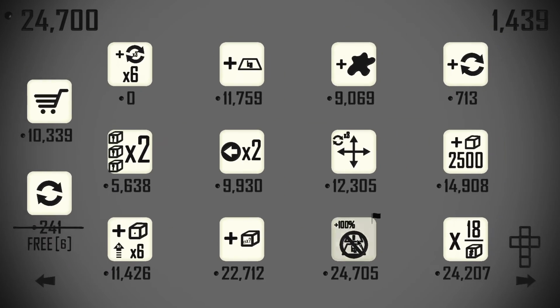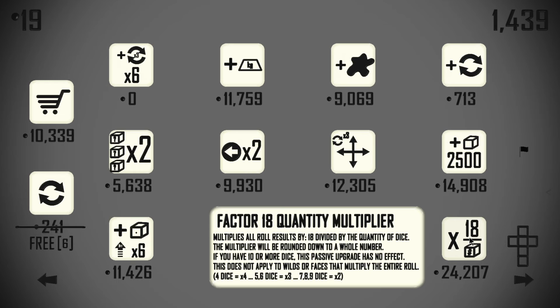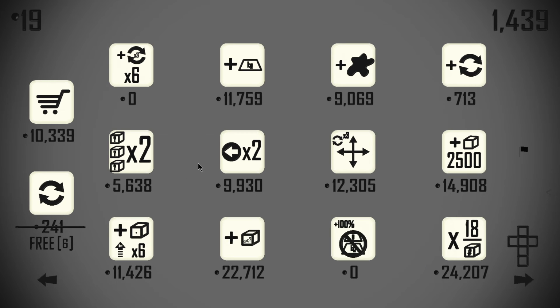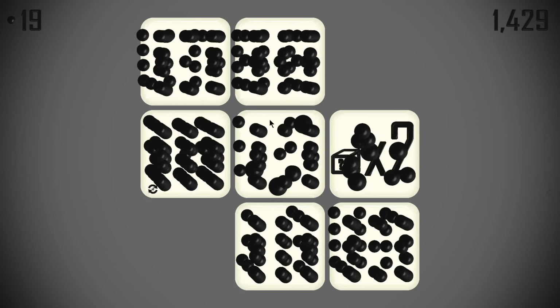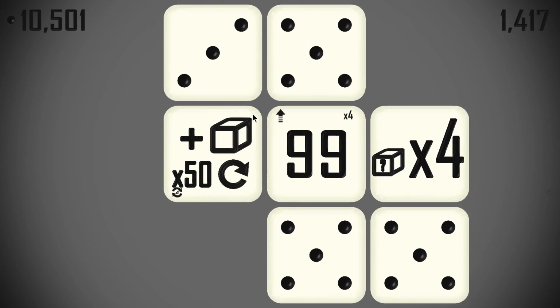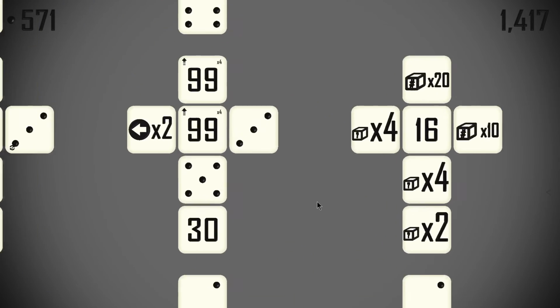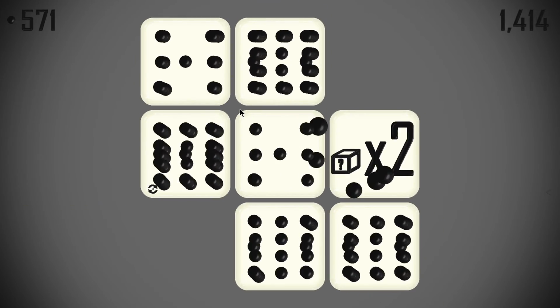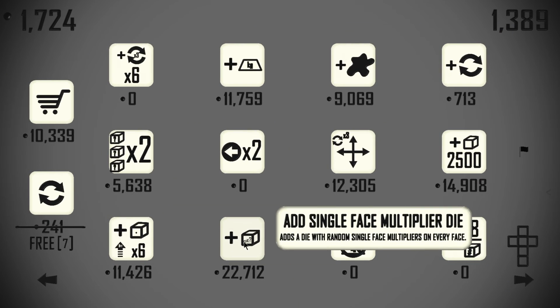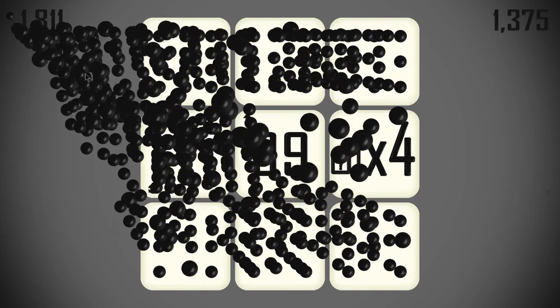Okay, so we are starting to add quite a few die now. Doesn't do anything if you have more than 10 die, so that's kind of a pointless bonus. I could just get it so then it's out of the pool for later rerolls. I might just do it that way. Just get it out of the way while it's relatively cheap. There we go. Single die face multiplier. Let's get one of those. That's 22,000.